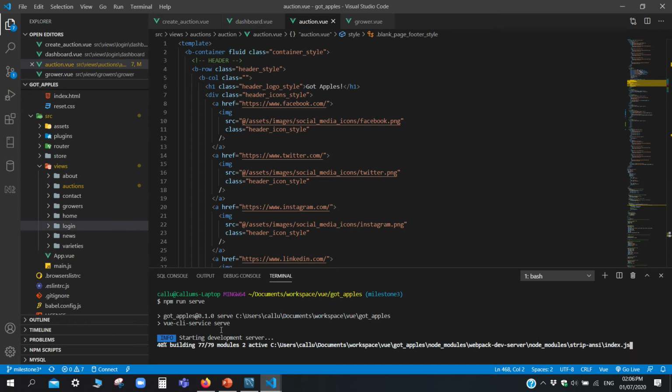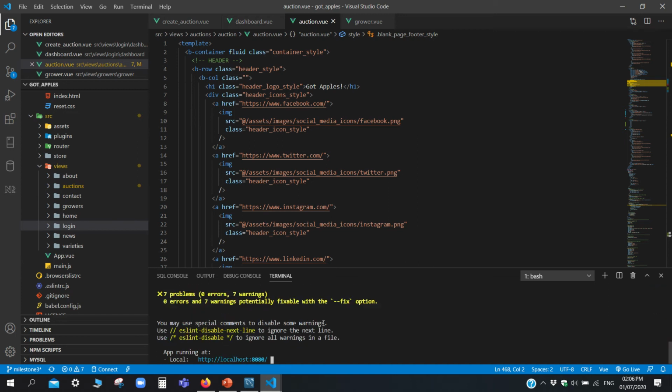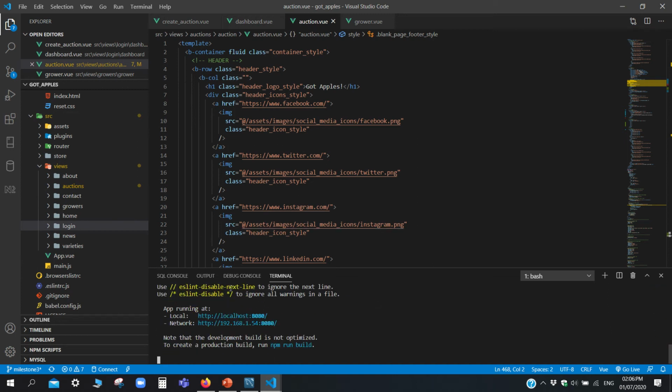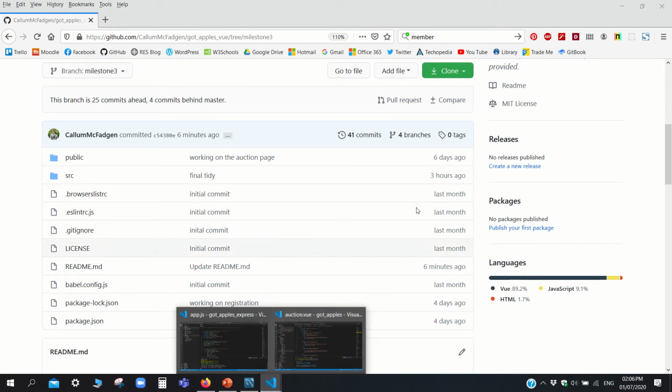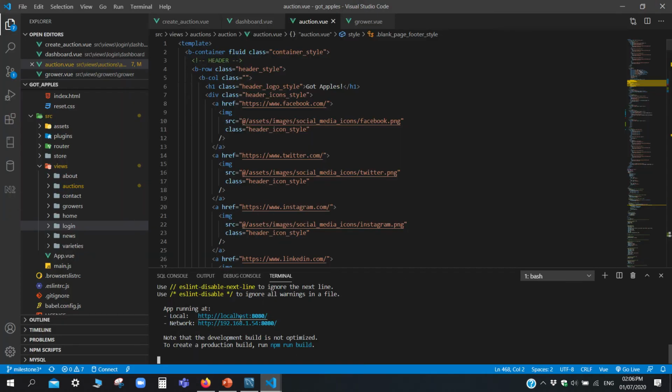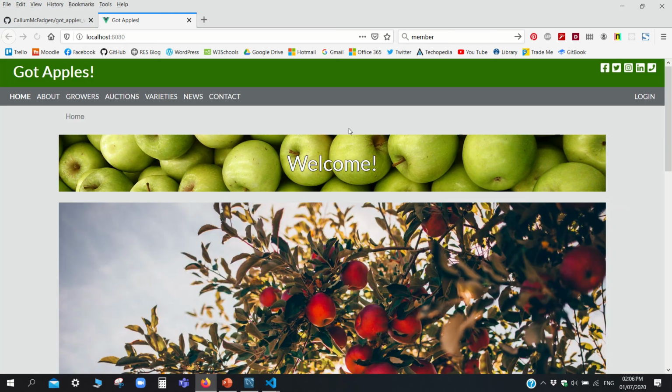Awesome, so you can see it's doing an initial compile. Okay, now that it's up and running, it hasn't automatically opened, but that's easily fixed. We'll just control click on that, and bear with me for one moment, and here we are.